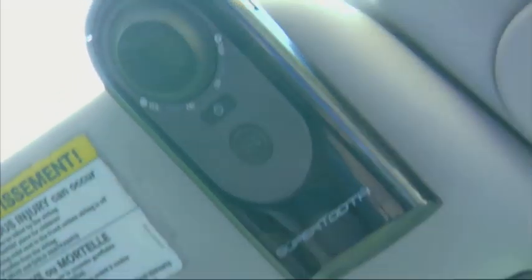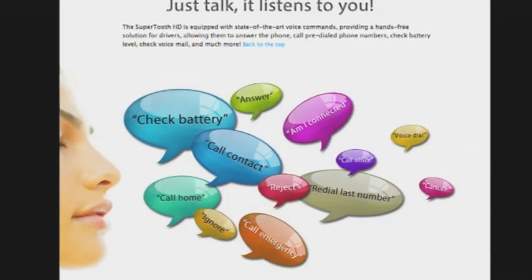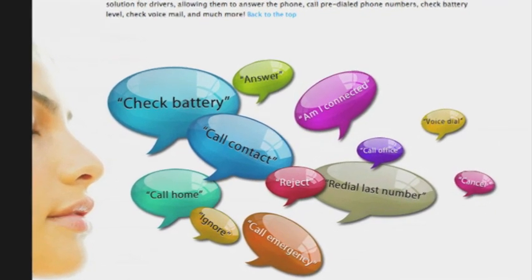Let's sum it all up. Number one, for making calls, it's fantastic — I'm in an open convertible and I can actually hear the audio coming through clearly on calls, and it's apparently good quality on the other end as well. As far as sending and receiving text messages, emails, and social network updates, it's a cool feature, but is it a game changer for me? I would say no. I don't think I would pay for it after the six-month free trial. So all in all, if I want some Bluetooth action without having to buy a new car, this is definitely the way to go.